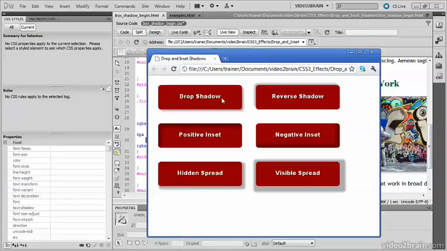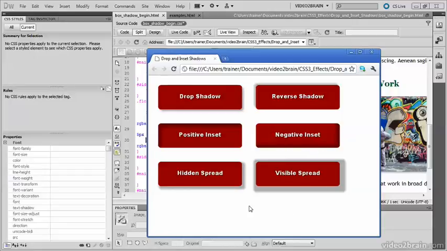In the first one, the horizontal and vertical offsets are positive, so the shadow is to the right and down. In this one, the offsets are negative, so the shadow goes up and to the left. With an inset shadow, if it's positive, it's placed on the top and the left-hand side. That's because it's moving down and to the right. And the negative values for the inset one, the shadow is put on the bottom and on the right-hand side.